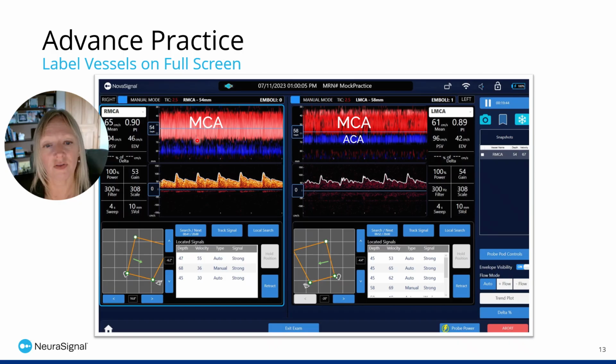On our other side though, from 60 to 70 is red. This would not be our ACA. This would be our terminal ICA. The probe is angled where we're getting more of our terminal ICA and not our ACA. So if we're getting our MCA and ACA and then there's a gap before another vessel, what did we say? A 12 to 14 millimeter gap typically between our ICAs, and this would be the other side ICA.